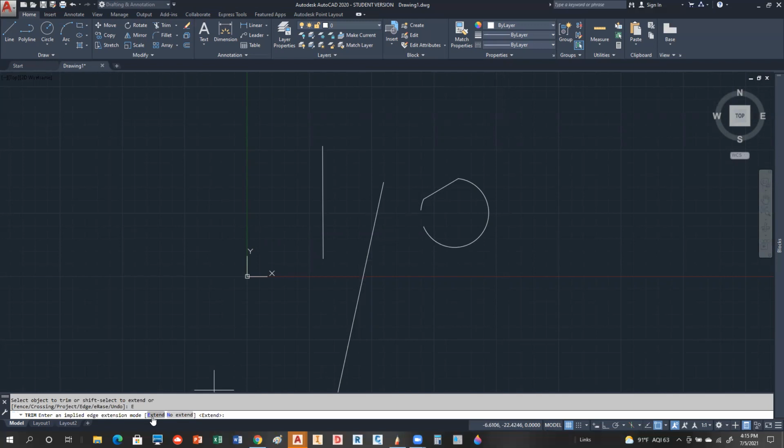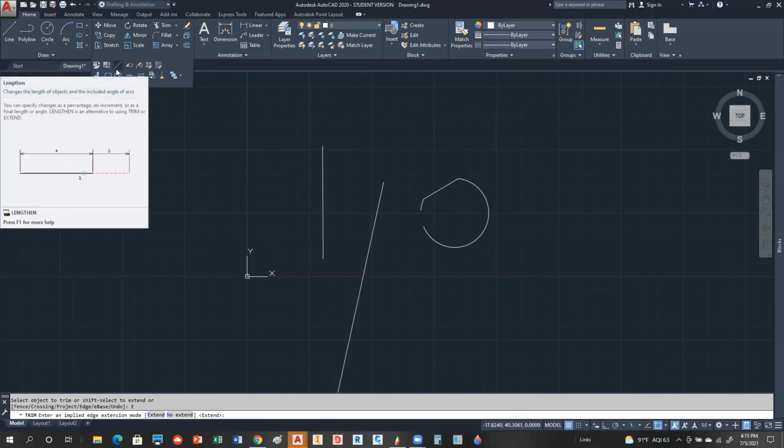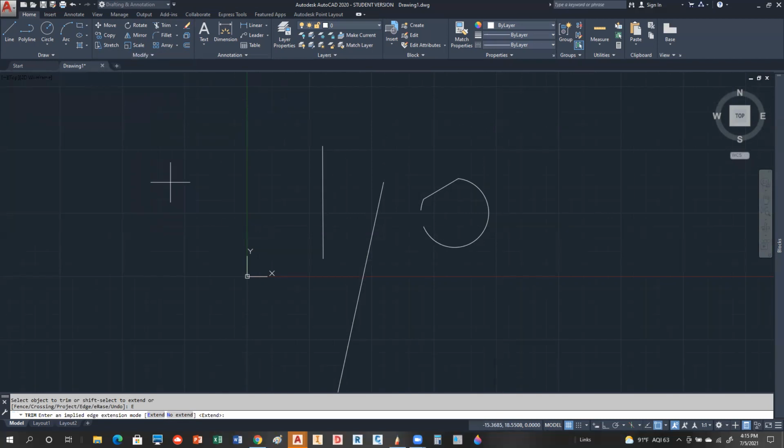All right, so we're going to move on then and take a look at another type of trimming, if you will. And this one is called the lengthen command. I think that's found down here. Yeah, right there. Okay, and the alias on this is len. Now this has 4 sub options, and I'll show you how this works, but it's kind of neat. You can use it, even though it says lengthen, you can use it to trim if you do it right. So it just depends on how you use it.